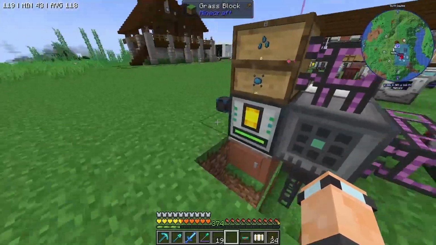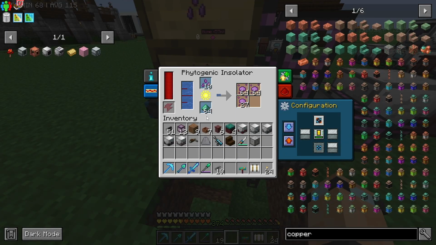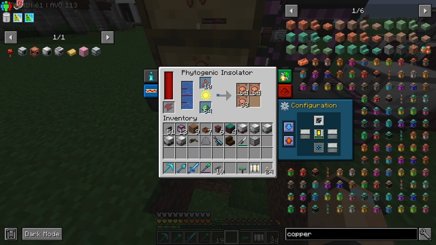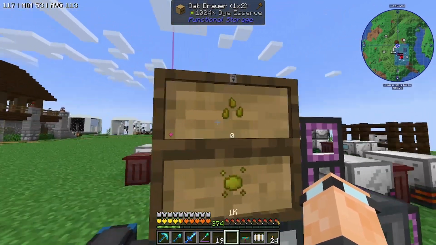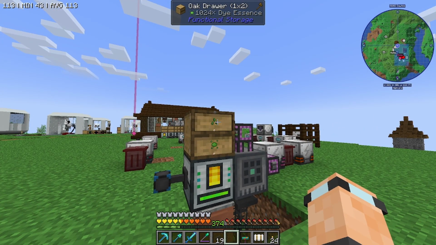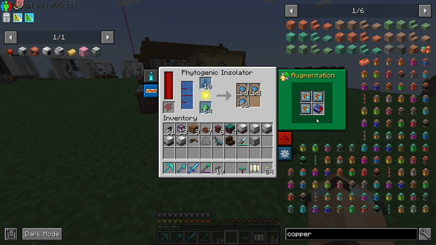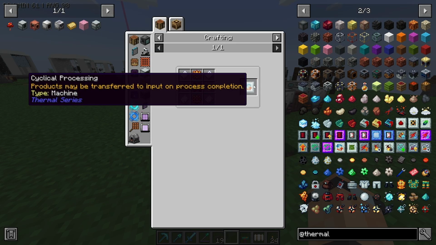But anyway, the way that this works is the phytogenic insulator is set up exactly how it's normally set up. So we've got water in the bottom. We've got an input-output on the top. So what happens here is the seed goes up into this drawer right here in the top bit and then gets pulled straight back in to this section right here. This means that you don't need the, whatever it's called, here we go, that's the one that I actually mean.